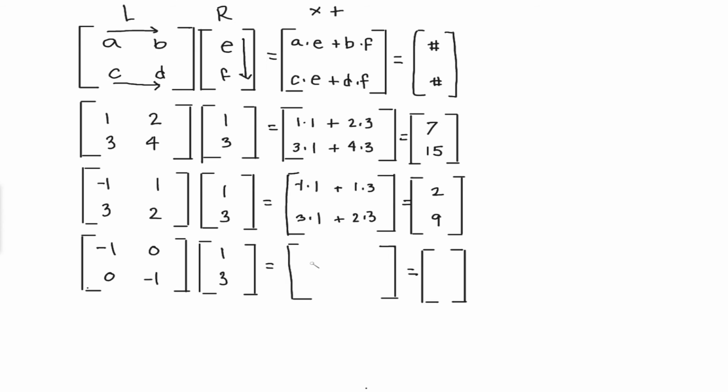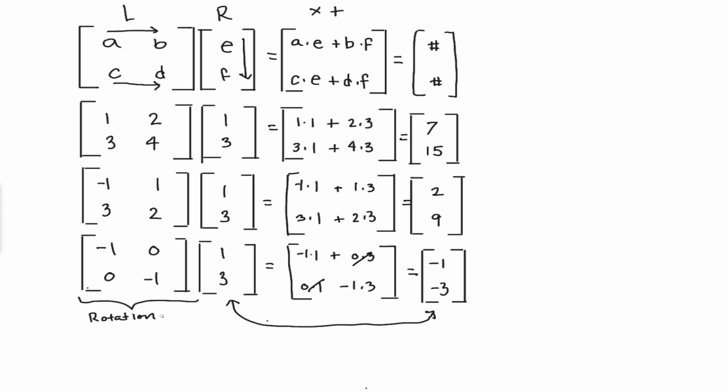So here we've got -1 times 1 plus 0 times 3. And then we've got 0 times 1, minus 1 times 3. So that zeros out and that zeros out. So we've got -1 and -3. Now notice, they're the reverse of each other. As a matter of fact, this matrix here is what we actually call a rotation about the origin. You'll probably want to know that. We're going to see other rotations in the math. The important thing is I just want you to see how this works out.